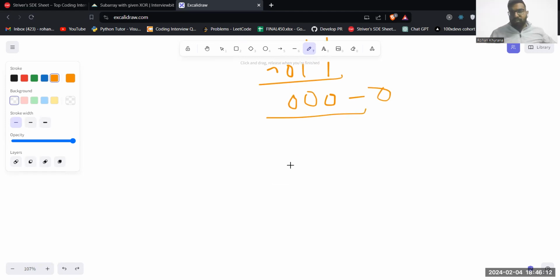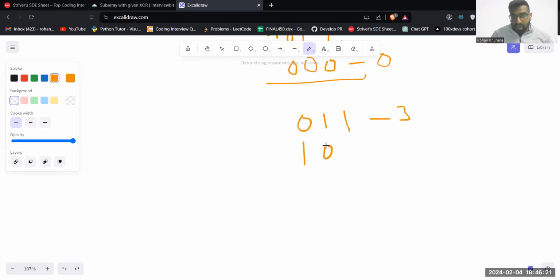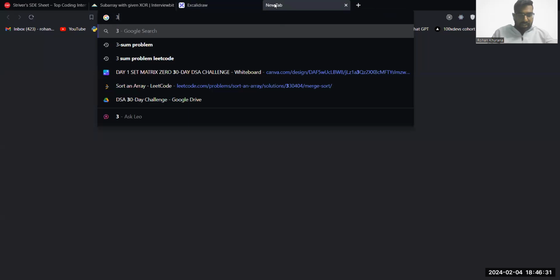Other than that, you can find out the rest. For example, 0 1 1 is 3 and 1 0 0 is 4. What is 3 XOR 4? This is 1, this is 1, this is 1, so it is 7.